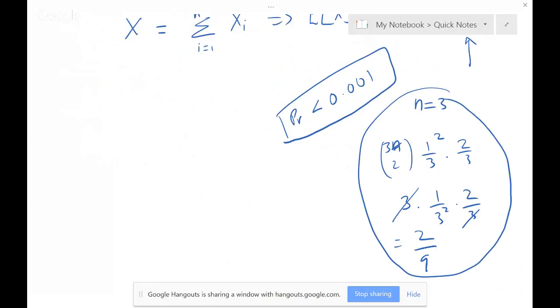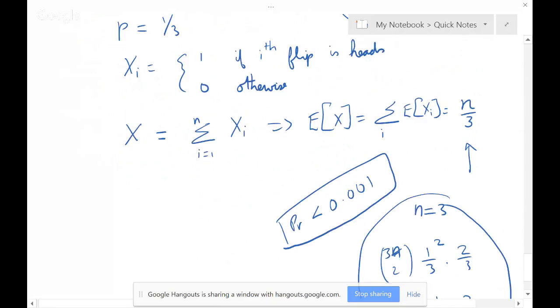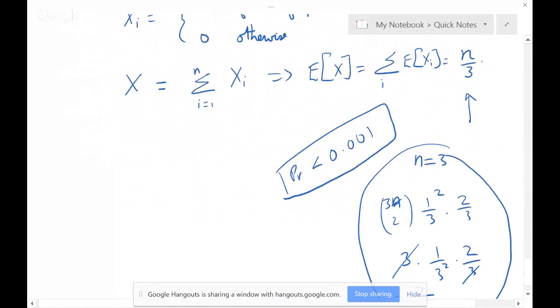But in this question, we are also specifying what approach to take in order to solve this problem, and we particularly want you to apply Chernoff bounds, that specific Chernoff bound that is given over there. For that Chernoff bound, we require a few things. We require mu, which is n/3. We will also require delta. If we have these two, then we'll be able to compute the appropriate value of n.